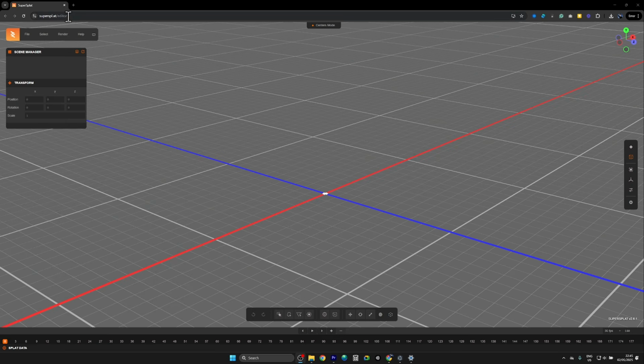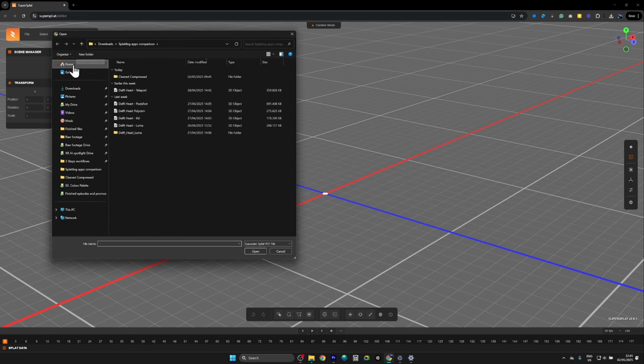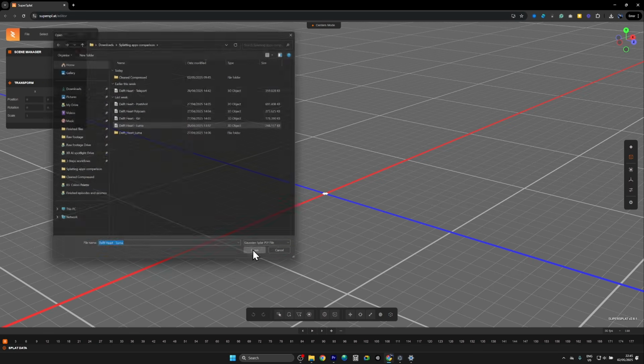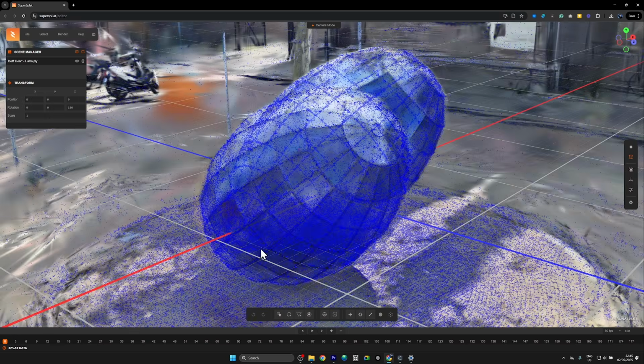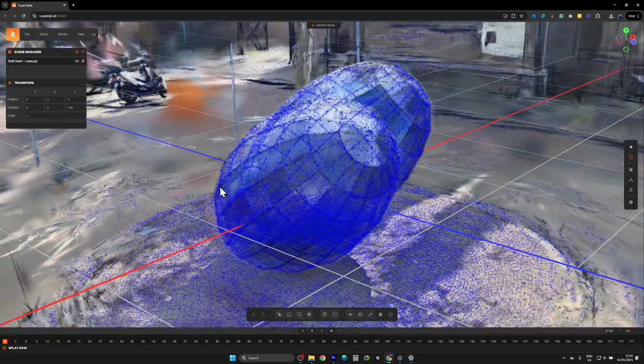To compare the look, I'm going to clean the splats and put them side by side on SuperSplat. Let me show you how to do it. So first of all, we will go to the SuperSplat editor and then import a scene. Here we will load, let's start with the one from Luma we have made, and get the scene in place.